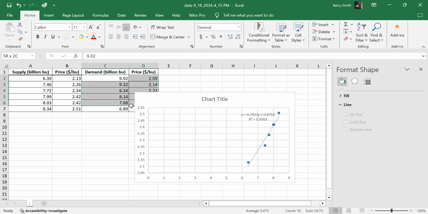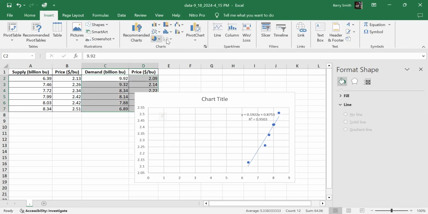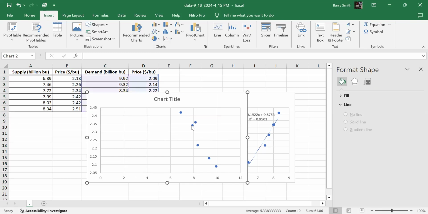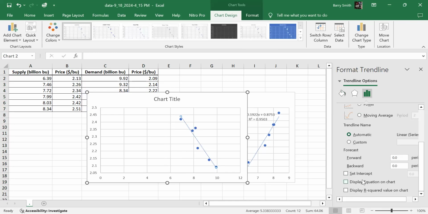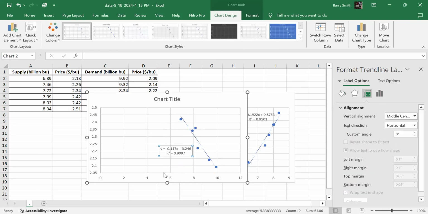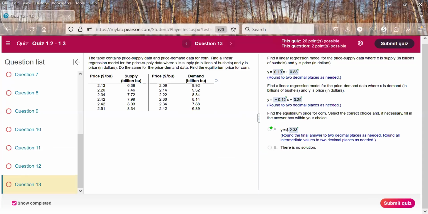Now our demand we'll do the same thing. We're going to insert a graph, add trend line, and insert the equations here. It's negative 0.117 and 3.246. Now let's see, does that match with what we're supposed to have? Let's go back over here and shrink this down.